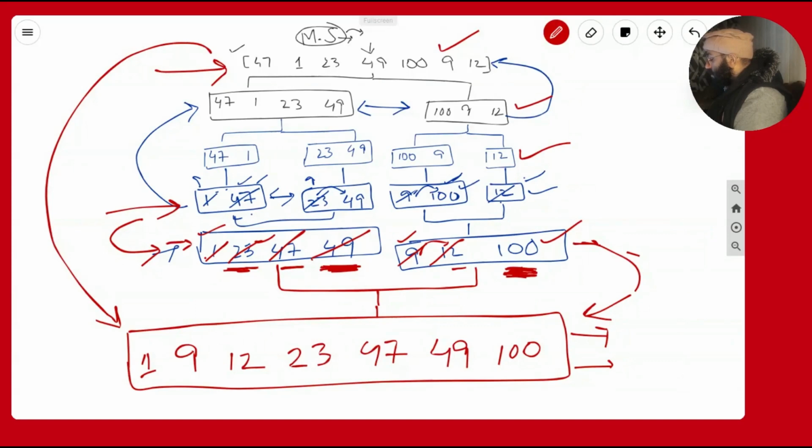But the only difference is this time this original sized array will be sorted, and that was our task.